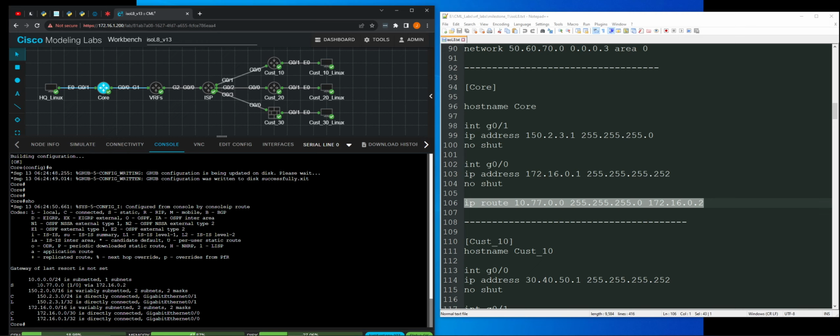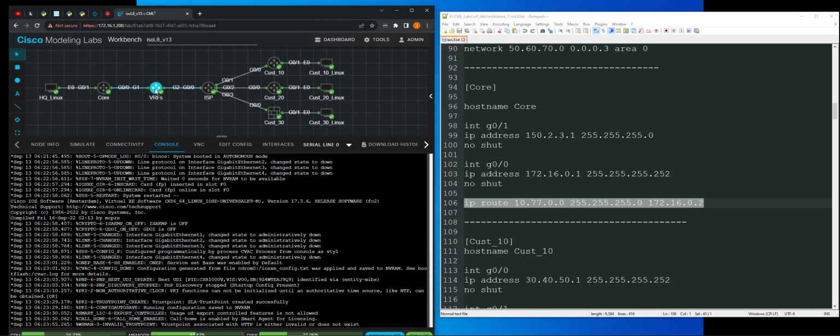I'm saying if I want to get to this 10.77.0.0/24, send it to the VRF's router. So really this is just the beginning of how I'm able to communicate with the different customers on overlapping IP space using NAT translation.